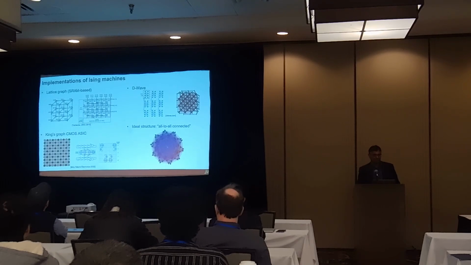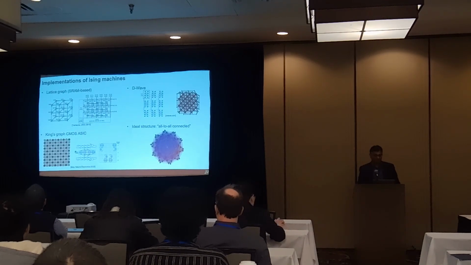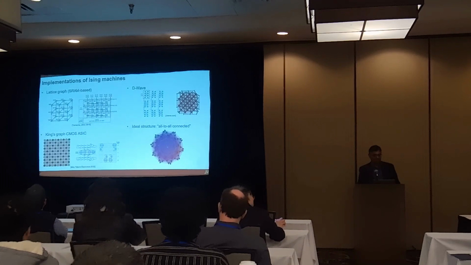Okay. Now, coming back to this all-to-all connection, we are not the first to propose these types of hardware implementations. There's this work from Hitachi, which used an SRAM-based approach, and it created a 3D lattice of this sort. It was embedded in 2D space, and essentially, as you can see over here, you have nearest neighbor interactions in 3D. So if you have to have all-to-all interactions, say, between this and this, it gets a little complicated. There's some early work that we did which used a king's graph. A king's graph is basically the way a king moves in chess, right? It can move one square either way, horizontally, vertically, diagonally. And so you have connections of this sort. It's still a planar graph, and you still cannot have easy connections between this one and this one.